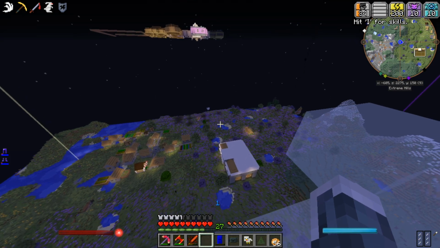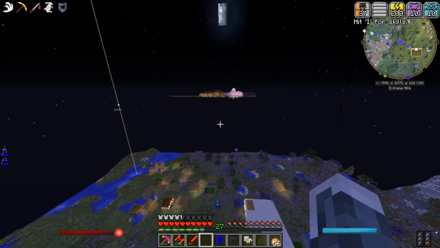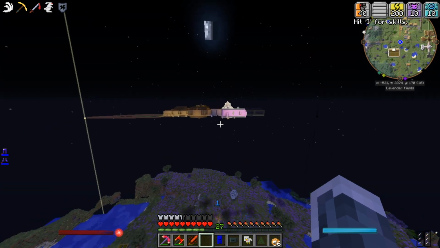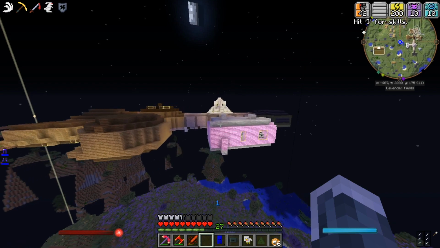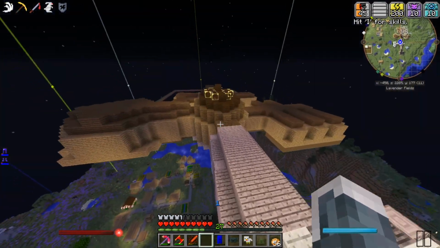I think I found someone's house or base. Like, there's a house down there and there's something in the air over here that I really wanted to check out. This has to be someone's house, right? This is not a generated structure. This is really cool. Someone basically just built... Oh my god, it's Titans!